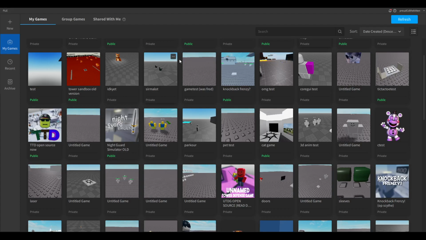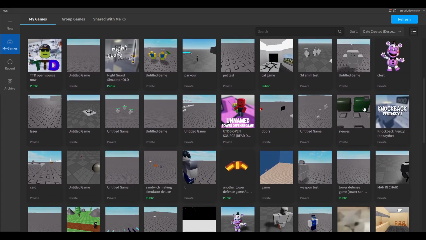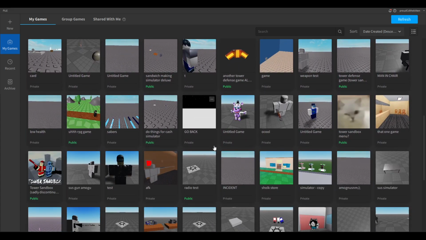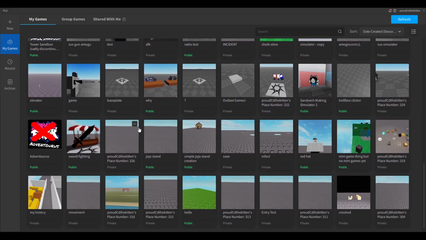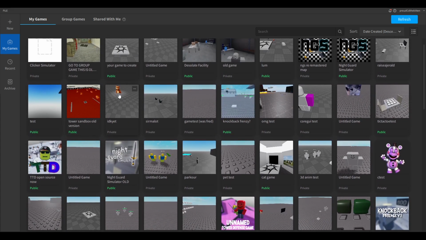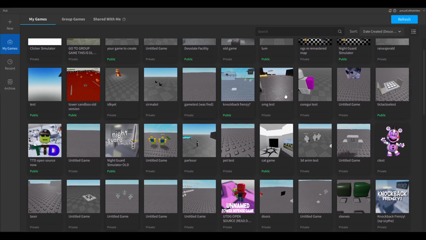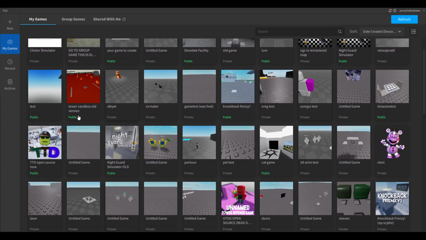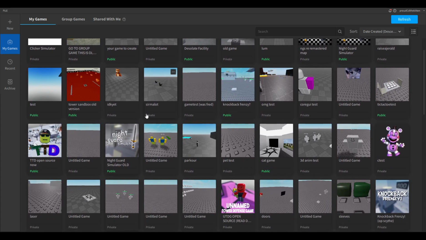Well, I kind of like to say that I'm like that. But over the years, I've made many different games that are all pretty high quality. Obviously, the more I scroll down, the lower quality it gets. But these upper games up here seem to be a lot better. This is a good game. This is a good game. I think I'm a pretty good game developer. But I always have a hard time, and I get demotivated easily.